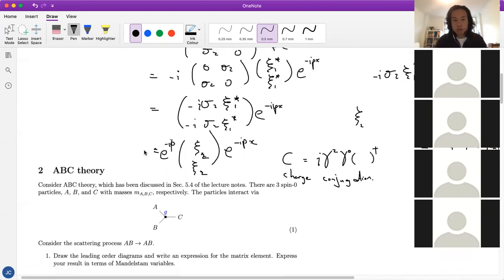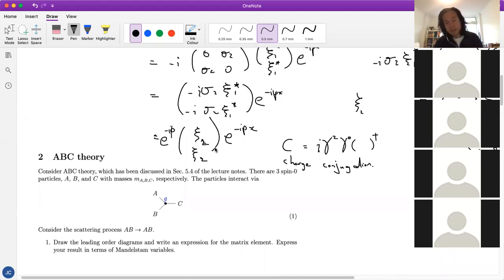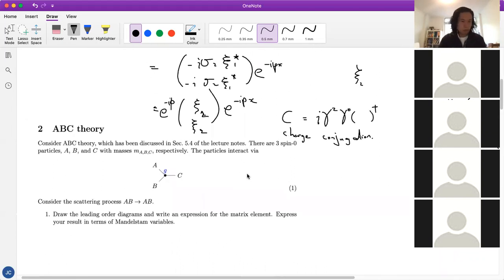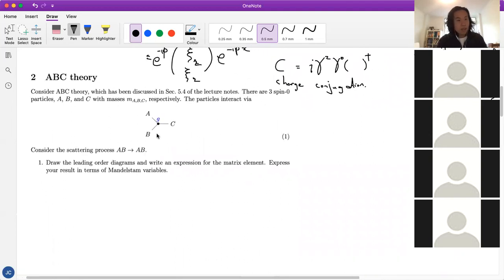Then let's move on to ABC theory. This is a toy theory that's very popular when starting Feynman diagrams, because you have a bunch of scalar particles. Scalar particles make life tremendously easy. Feynman diagrams as an idea is not difficult. It only gets difficult because you then have to treat things with vector and spinor particles involved, and that becomes mathematically annoying to manipulate algebraically. If you have everything as scalars and they're just a number and they don't do anything, then it makes the whole thing a lot simpler to crunch through.